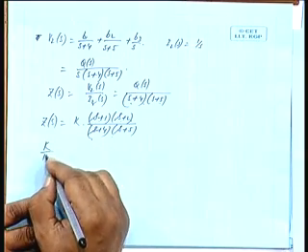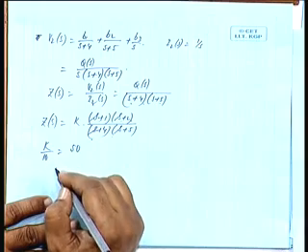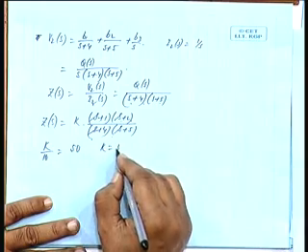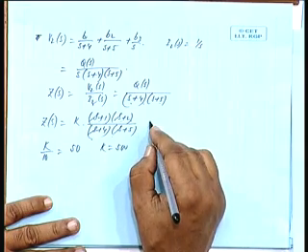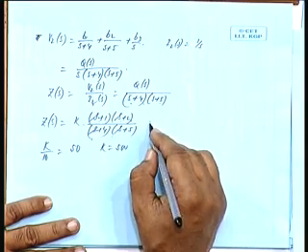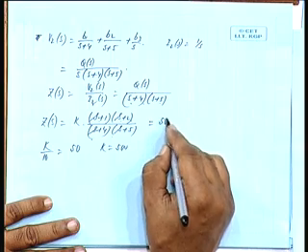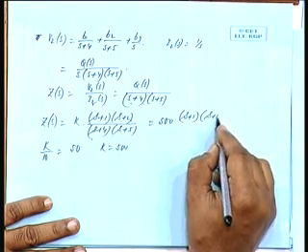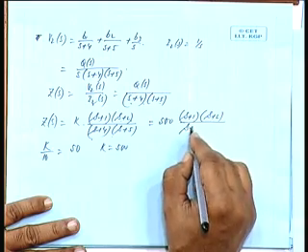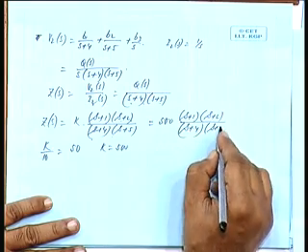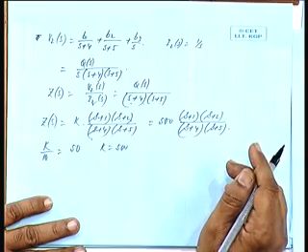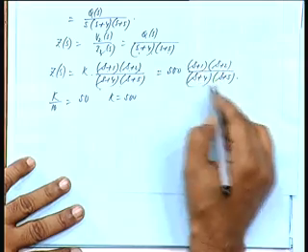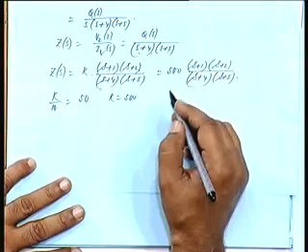So, k by 10 is equal to 50 ohms, is it not? 50 volts, 1 ampere. So, k equal to 500. Is that okay? Okay. So, Z(S) is 500 into S plus 1 into S plus 2 by S plus 4 into S plus 5. Is that okay? Is it a positive real function? Second part, is it a positive real function?